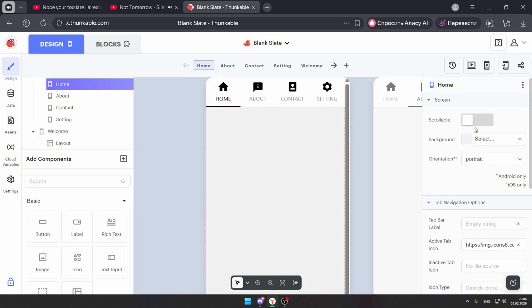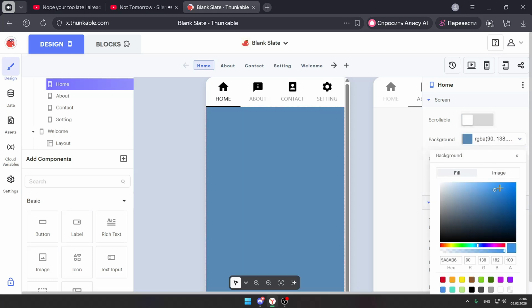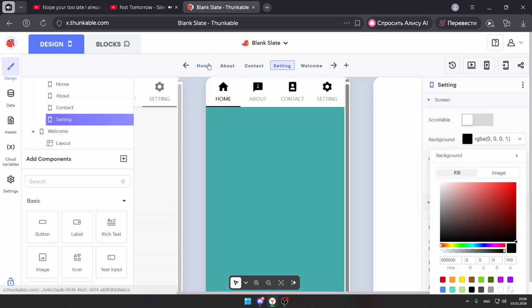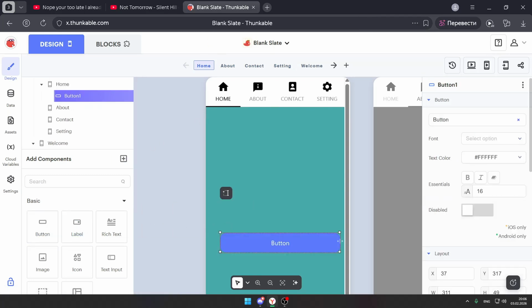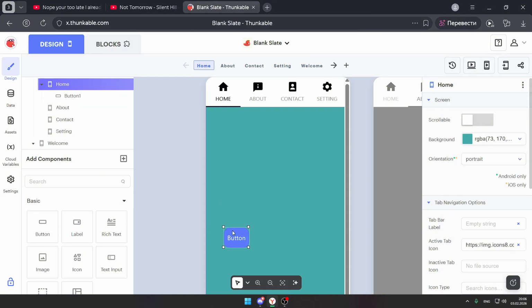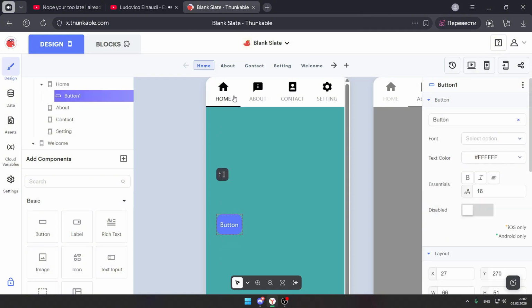What you can do is you can choose the background color. I'm gonna go with something, yep, somewhere right here. So we go back to the home page and here I usually like to add the buttons first. You're gonna add the first button, you're gonna move it to the, by the way, that's it. We're done with the navigators. Of course you can change the icon size, everything else, but we're not gonna focus on that part.